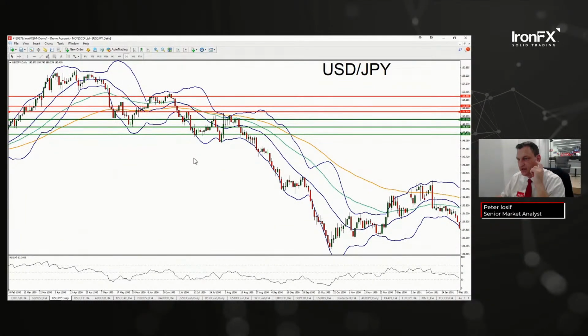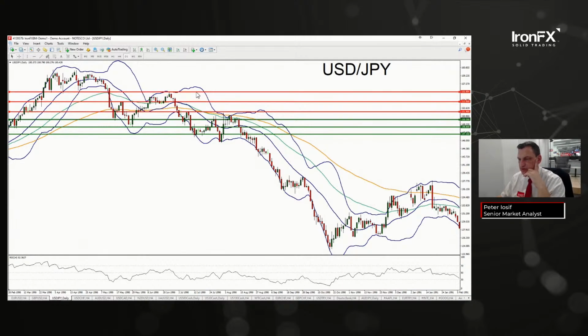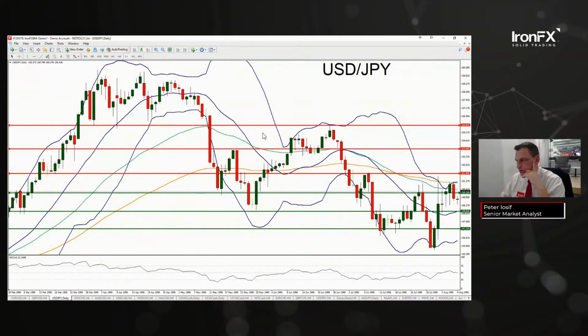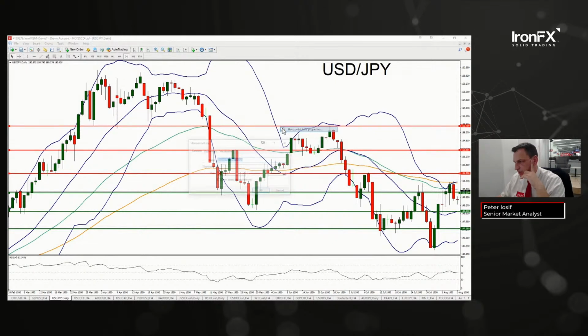Okay guys, here we go. We have one level, we're going to be raising it here. The final resistance line somewhere here. Zooming in, touch a little bit lower as well. Let's lock this in at 155.80.